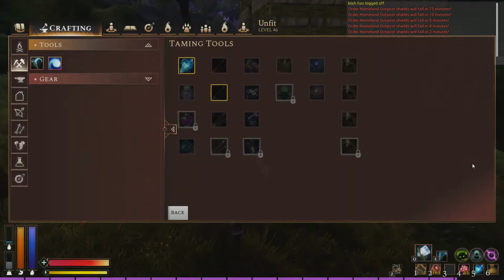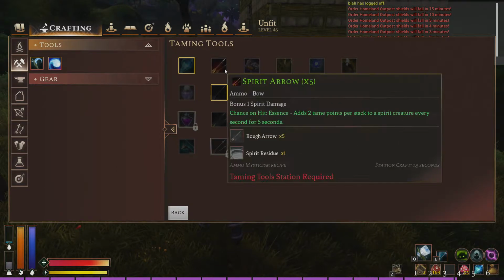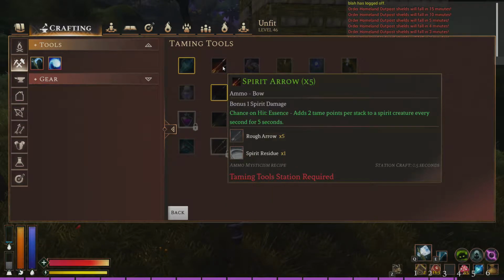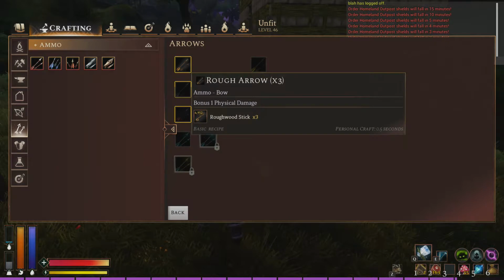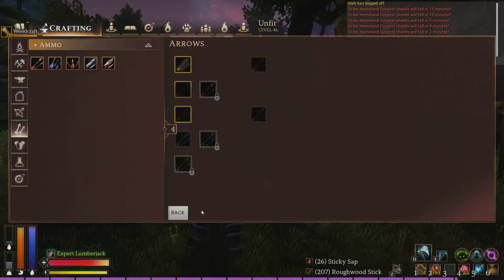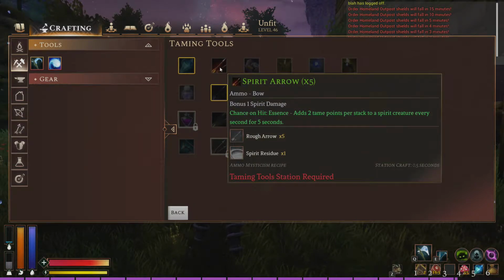Lastly, you need to create some arrows. There's two ones, there's tier 1 and tier 2, which are the best to start off with. Tier 1s are generated from rough arrows. And to get your rough arrows, you simply need to bash down a tier 1 tree with an axe. Left click and that'll get you some sticks. You can then convert the sticks into rough arrows and then convert them into spirit arrows.